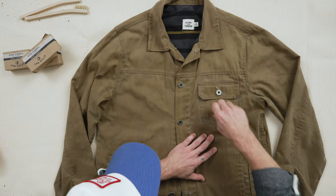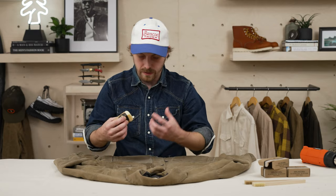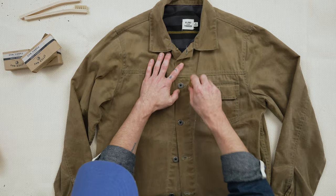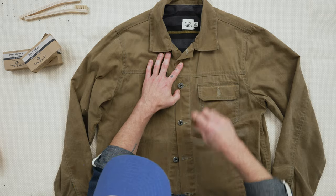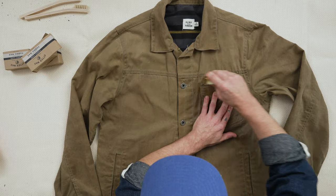Again, how I denote that is that shine, glossiness. The heavier the coat, the glossier and thicker it's gonna be. The lighter the coat, the less gloss. Again, we're just trying to go for that even look. Get under the pocket flap on top, make sure that those seams are getting wax.